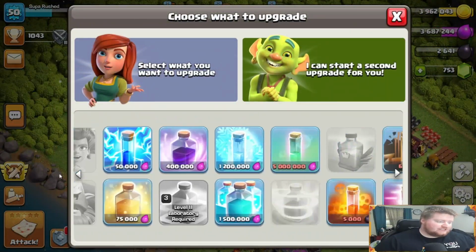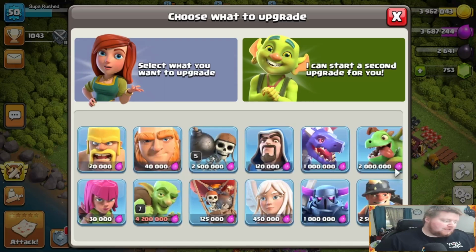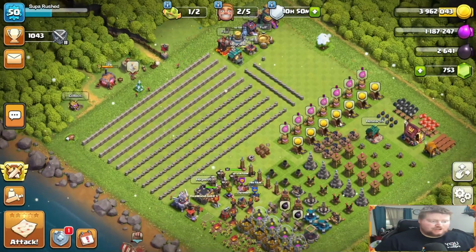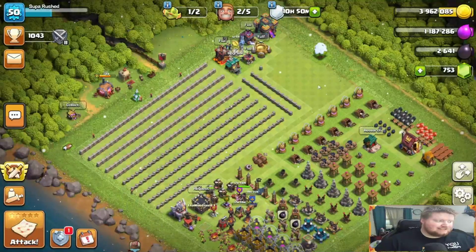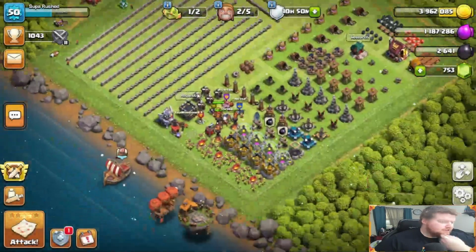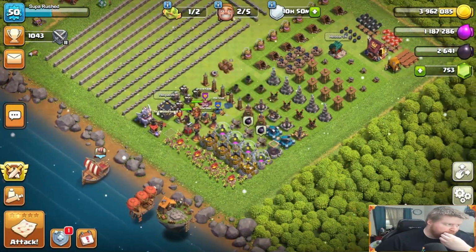Let's come back over here. I need to upgrade this laboratory. That will be one I'm going to have to bite the bullet on, but I'm not going to do it just yet. Have 1 day and 6 hours on that wall breaker. That's fine. I have a research potion. I'll actually use that. And that leaves me with two more builders. I have a ton of gold, so that could be absolutely something I do.